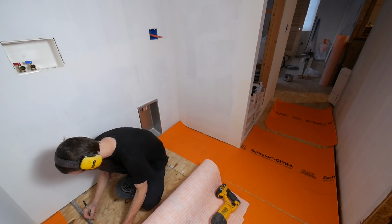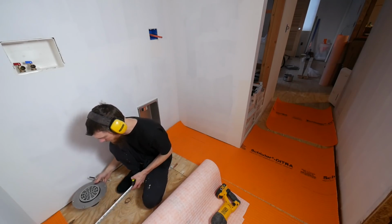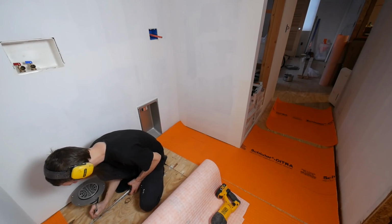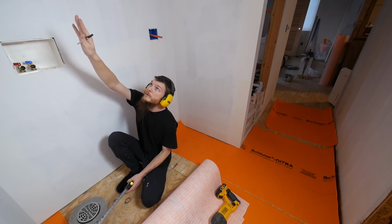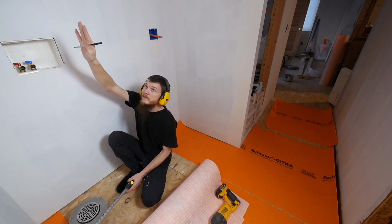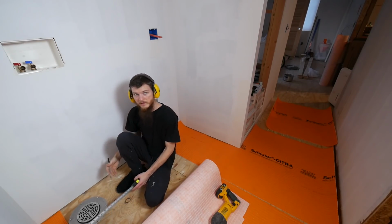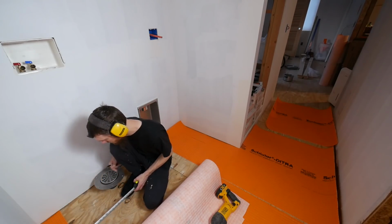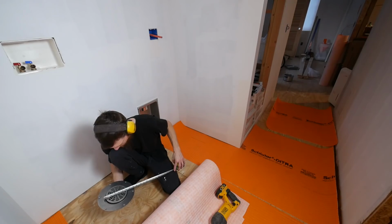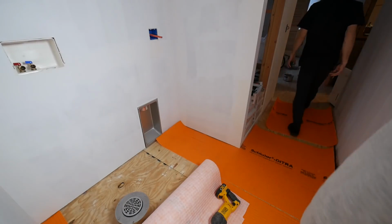Let's just say we put it back here, it's about 12 inches. I'm trying to center it kind of between the ceiling joists and the ceiling, which I can see where they are, because I know the floor joists are kind of lined up with those. So this way I shouldn't hit a floor joist. So it looks like it's about 6 inches. Do we have anything that's circular, 6 inches?